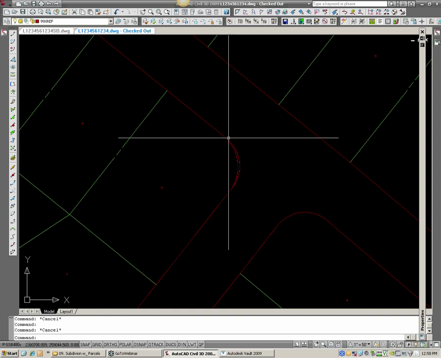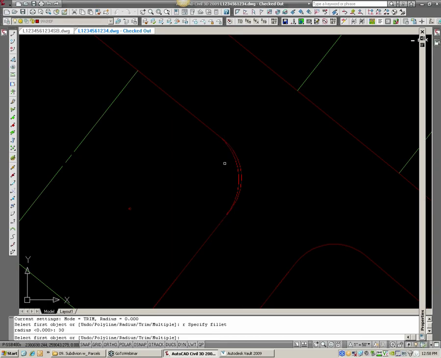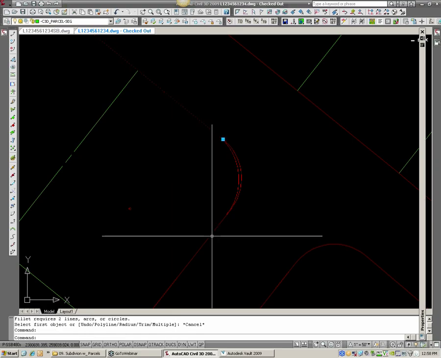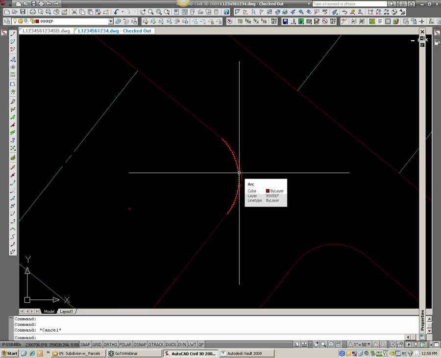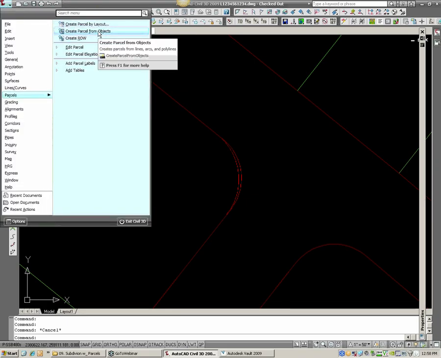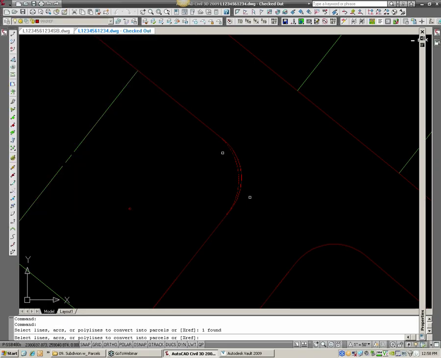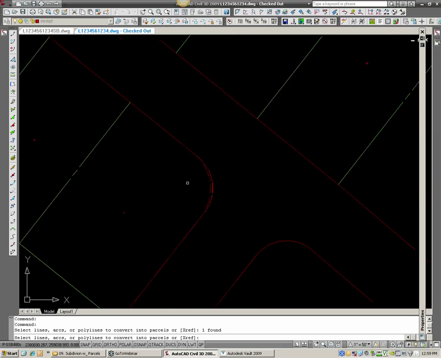And you just can't use the fillet commands. I can't just use fillet, hit radius, type 30, and pick this and this. These are not polylines. They're parcel segments. It doesn't work like that. I wish it did, but that's what we have to deal with. So I can draw a new radius in here, go in and hit create parcel from object, grab this new radius, and add that as a parcel segment. Then it will make a little parcel in here, and then I keep this parcel. And that will work.